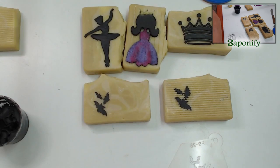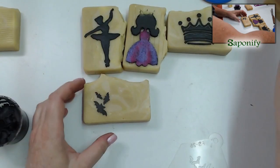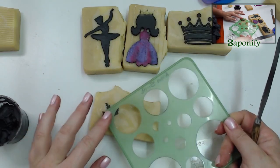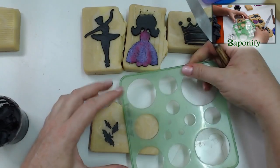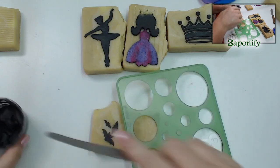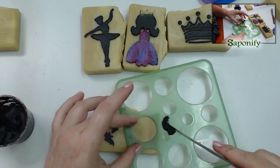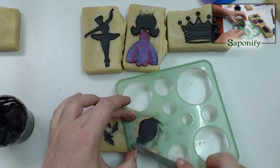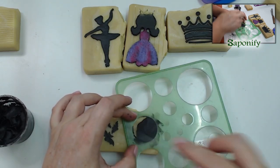Now, since we've got little bats here, let's see. Now this is where it's going to be tricky. You can't put it on top of the wet clay there, but let's make a nice big moon on this side. I'm again gonna use black because it's the only color I've got.